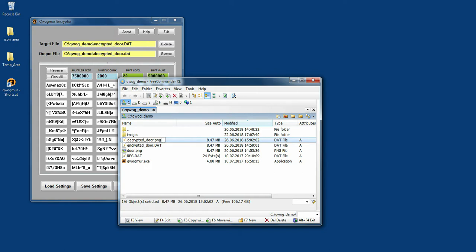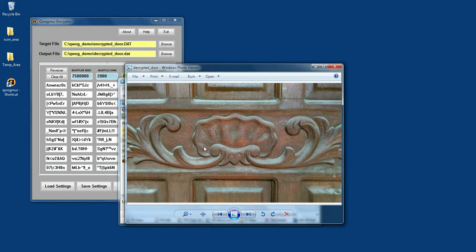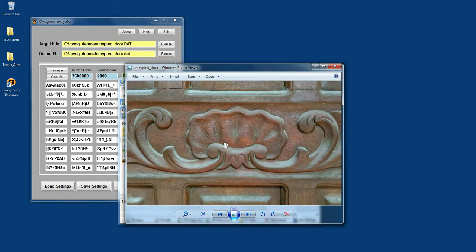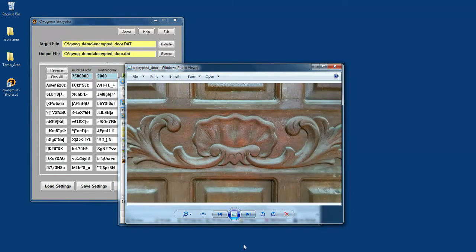PNG. And now we'll click on it, and there. The photo viewer read it perfectly, and you can see the picture there in all its glory. Okay, so we see that the photo has been recreated, and the colors are the same, and it is indeed exactly like the original. But wait, we're not yet finished.